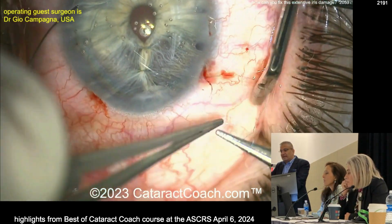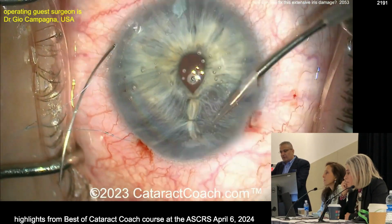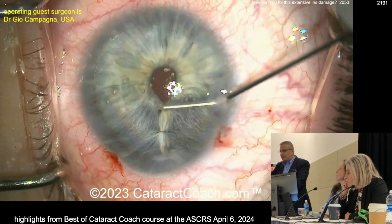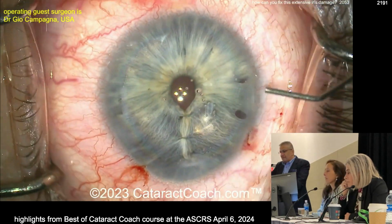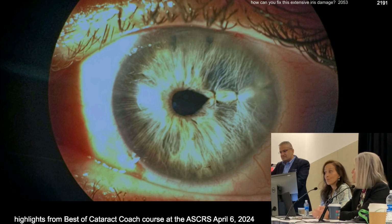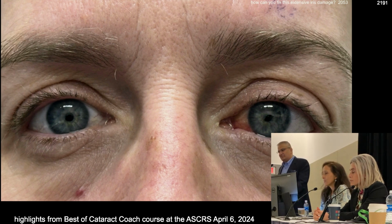Right. So look, and I'll show you the end here. The case looks pretty good. Patient's pretty happy. This is that fourth row pupiloplasty. Not a difficult technique. Something you should definitely learn how to do. And you should never say anything bad about another surgeon because they may help you in the long run. You never know where your patient goes. And there's the post-op, pretty nice. Beautiful. Very nice result. Good save.